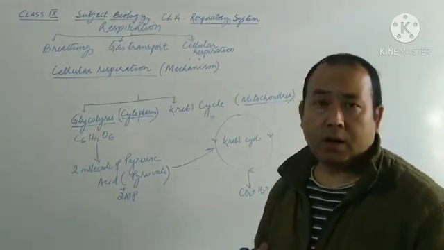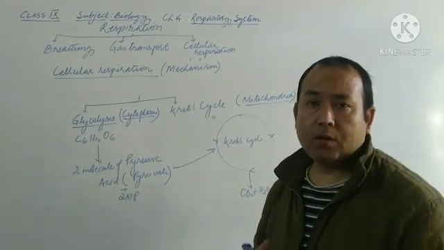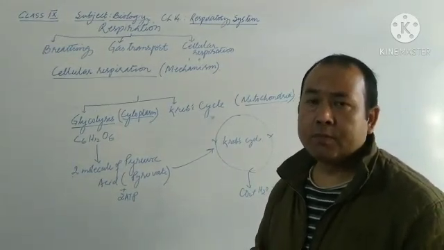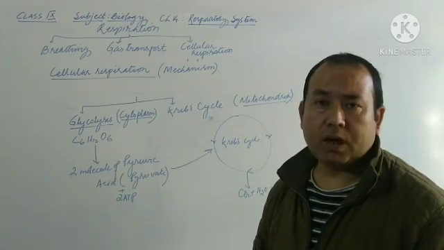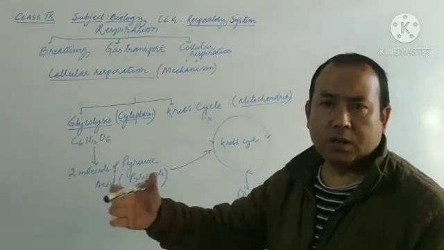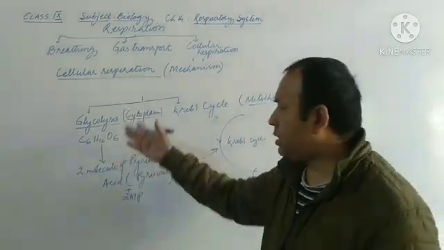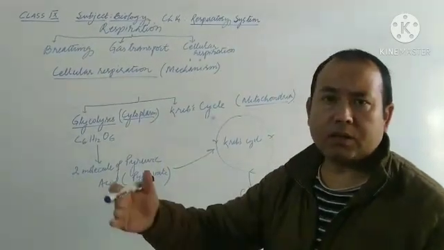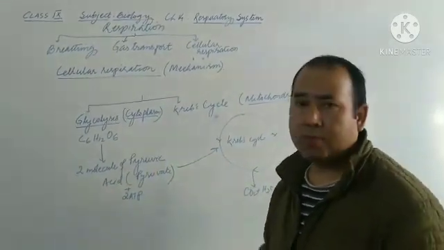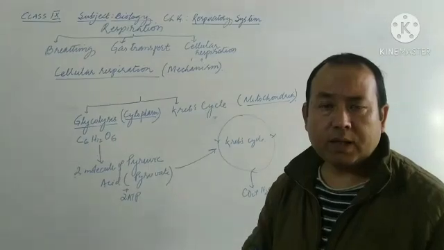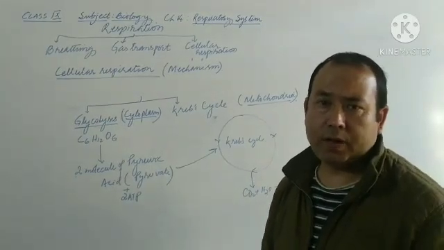So if you are asked to define glycolysis, you need to say that it is the phase of cellular respiration which occurs in the cytoplasm, during which the glucose molecule undergoes several steps. It doesn't take place in a single step, to produce two molecules of pyruvic acid. Pyruvic acid is also sometimes called pyruvate.